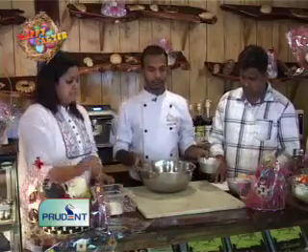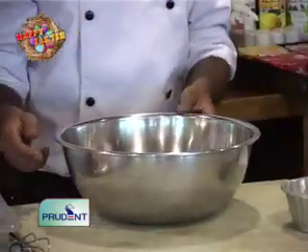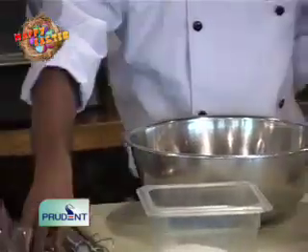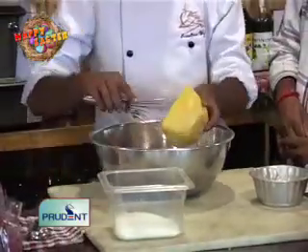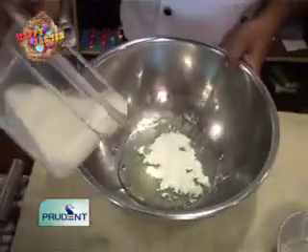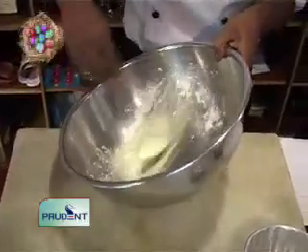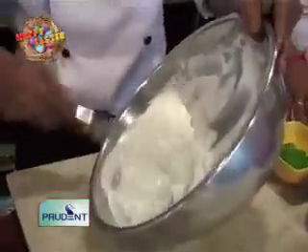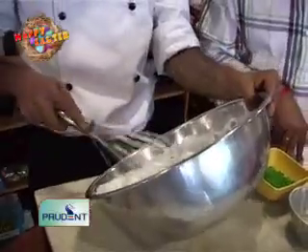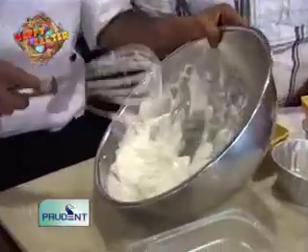The first thing when you start an angel food cake is to make sure you have a small bowl. These are three egg whites which I've put in the bowl, and 225 grams of sugar, already weighed out. You can use sugar or sugar powder as well. A little bit of granulated sugar should be added to the egg whites — it helps the egg whites whip up to the consistency you want. Now you've got a small peak consistency; you can see the egg whites are much more firm and they form a peak once you lift the whisk.